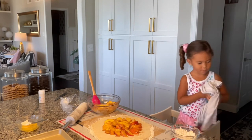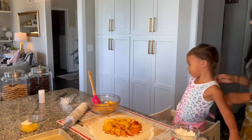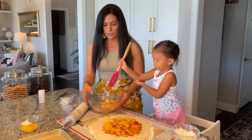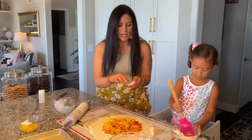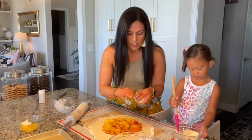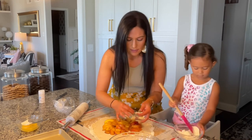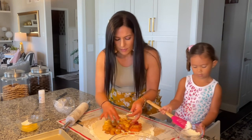So now what we're going to do is, I have some salted butter right here that I just cut very thin, and you just want to break off some pieces and put little pads of this butter on top of the peaches.